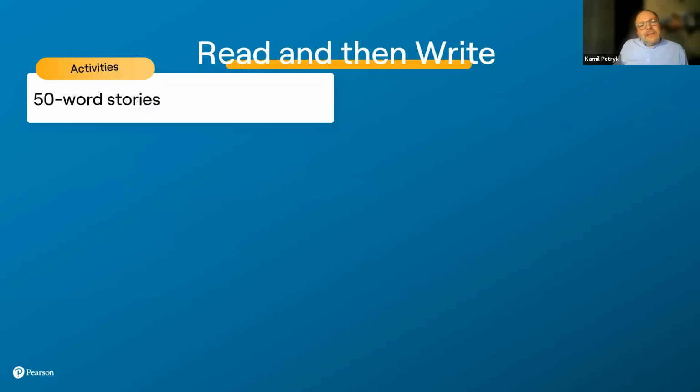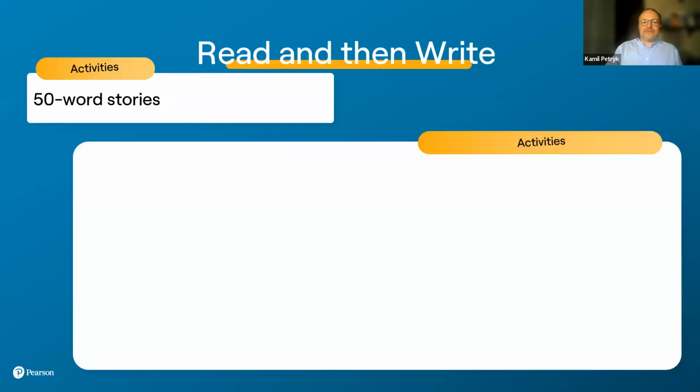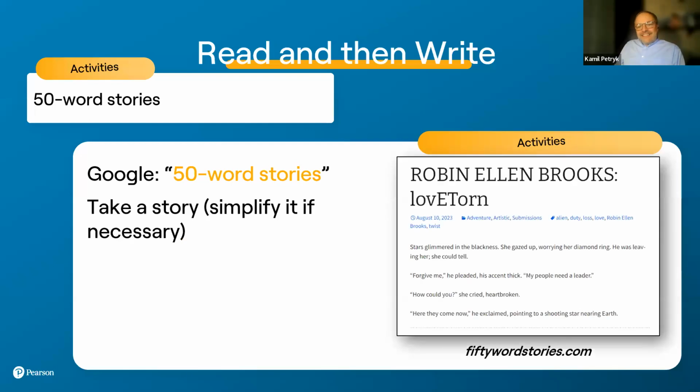For this activity, it would be very useful to work with short stories, because the story that they read in this task is quite short. They have 30 seconds to read it only. A good source of short stories is websites with 50-word stories. There are a lot of websites. If you Google 50-word stories, you will get a lot of websites where people upload the 50-word stories, and you can find a lot of them. Some of them are really interesting.